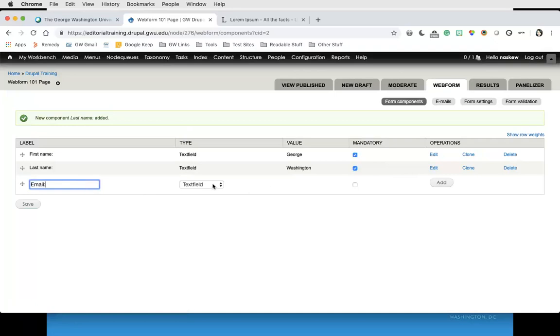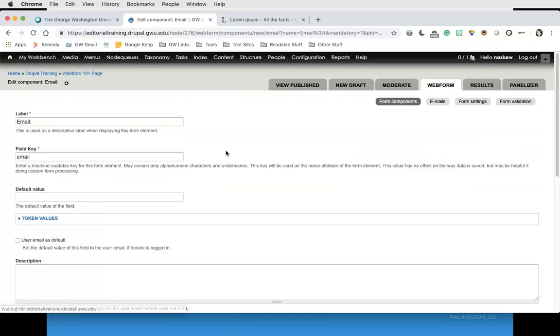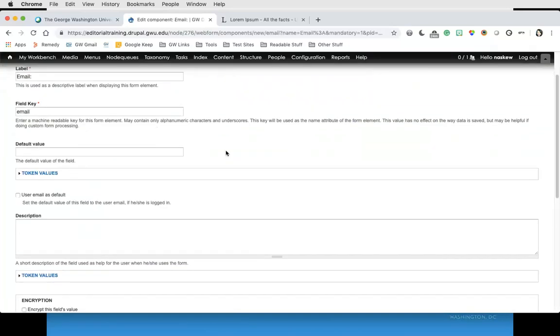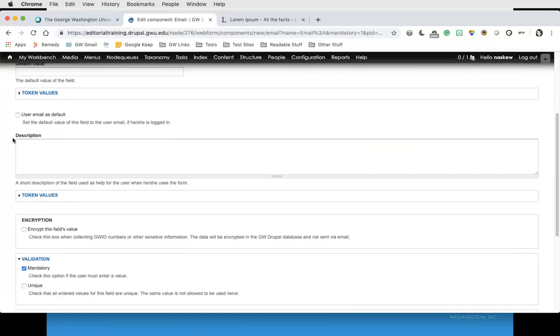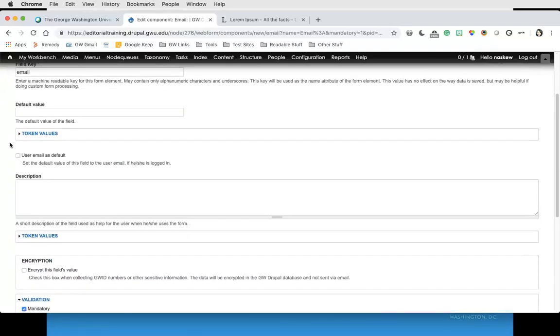To change that, I'm going to open up my drop-down for the type of form field, and I'm going to select email. You can see all of the other options that we have here. I'm going to select email, and again, I'm going to say it's required and click Add. You'll see the configuration options on the back end here. Just like with the text field, they're repetitive of what we saw previously.